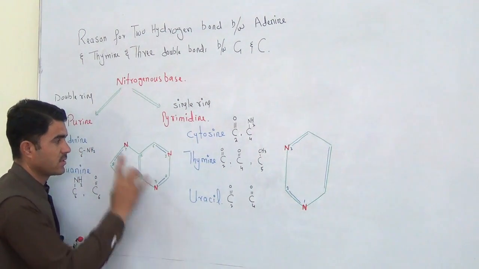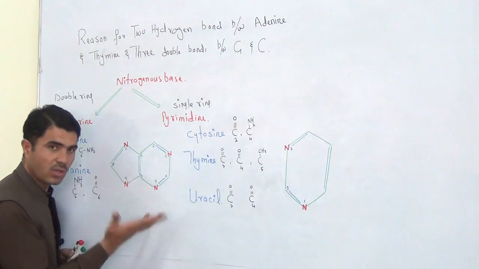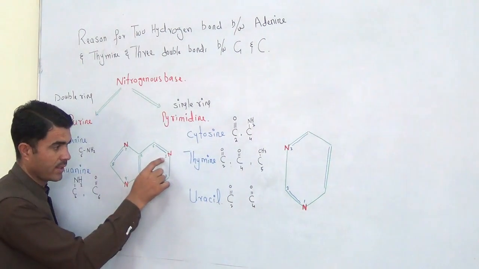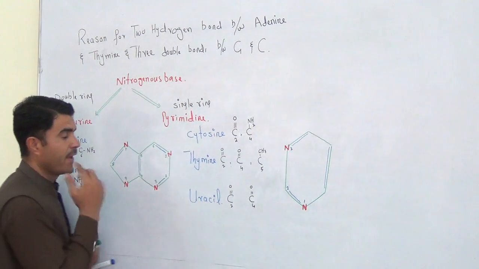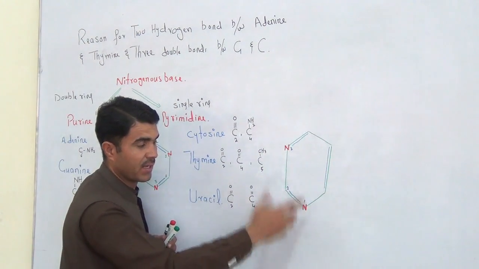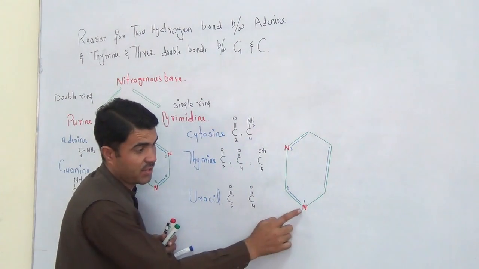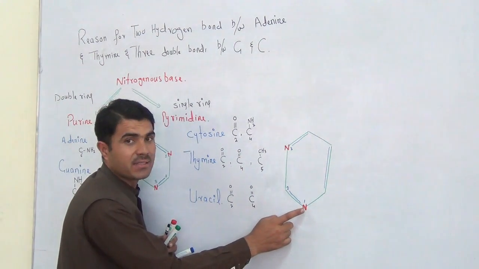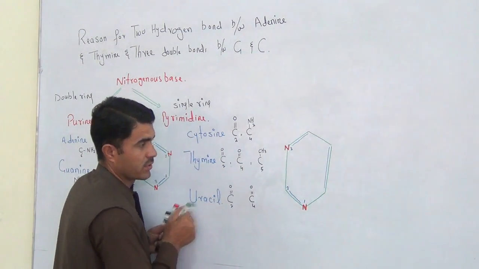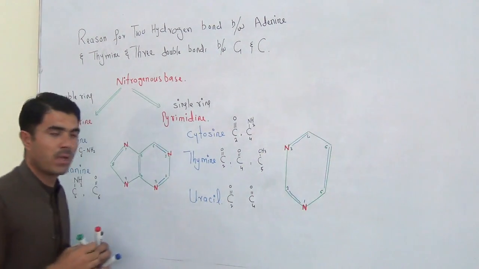And then 7, 8, 9. You can go either 7, 8, 9 or 7, 8, no problem. But this is most important, right? 1, 2, 3, 4, 5, 6, 7. And here you can start numbering from the nitrogen at the bottom, at the base. This nitrogen is very important. So you will start numbering with this nitrogen 1, 2, 3, and of course 4, 5, and 6.